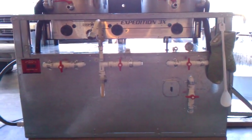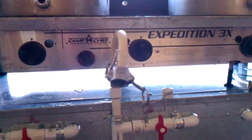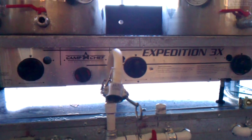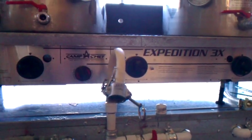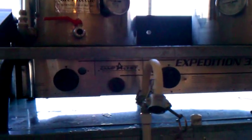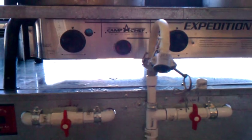So we'll explain the valves real quick. So I took a burner that I bought from Costco, Expedition 3X, 3-burner system. Brewing two brews today, just quick extract kits, just to see how this rig works.